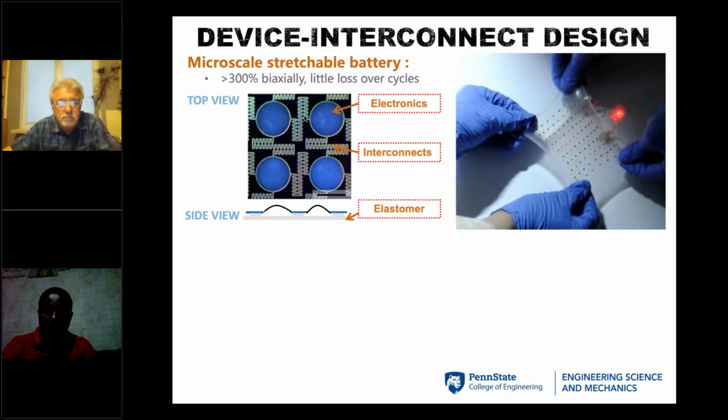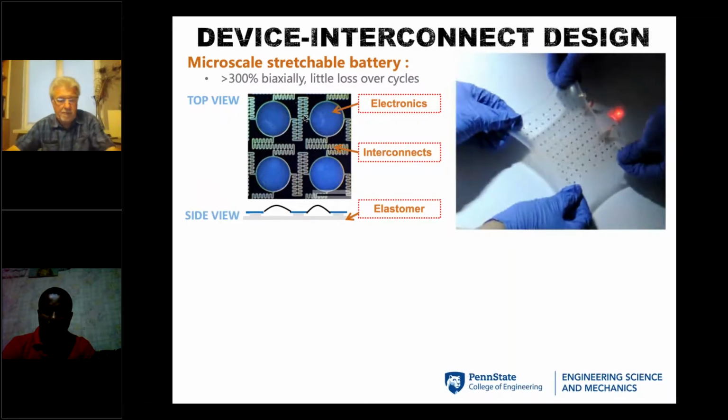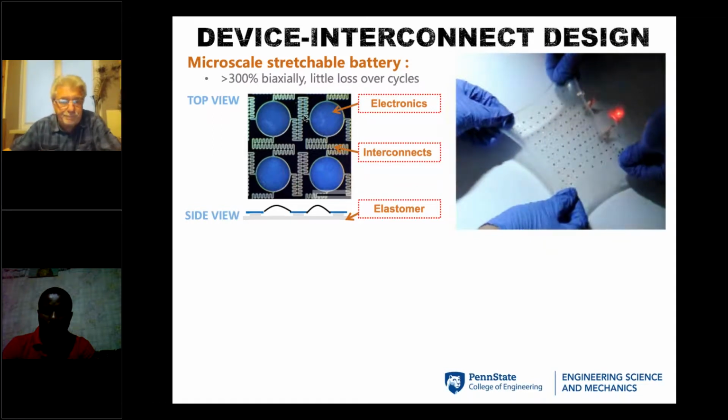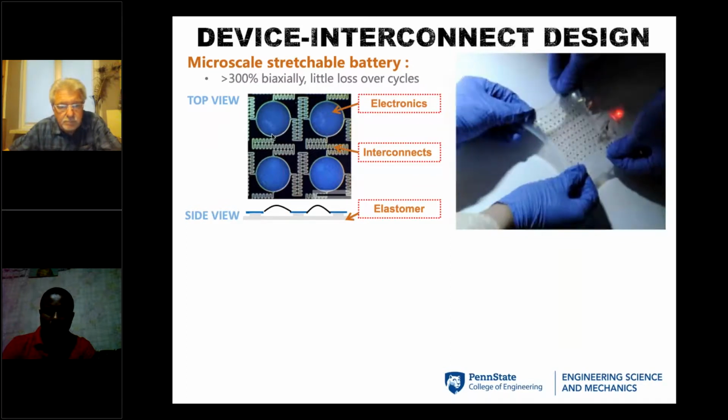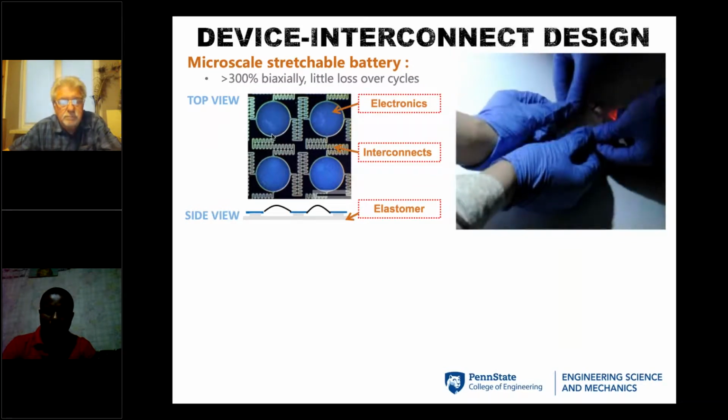And that's really the idea behind this actual stretchable battery. When we stretch the battery, the islands will just be bonded to the underlying substrate, but the interconnects in between the islands, the blue islands, will just unfold and follow the deformation applied to the system. So that's how we stretch and enable the large deformation of the system.